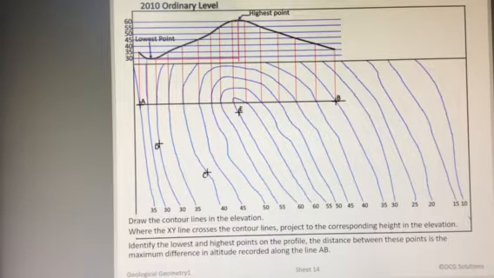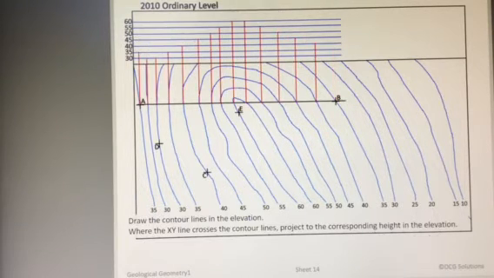Right guys, so this is the 2011 ordinary level, or sorry, 2010 ordinary level question. So it should be fairly easy. What it's asking you is, the company map shows ground contours at 5 metre vertical intervals. On the drawings supplied, draw a vertical section or profile along the line AB. So you know how to do that. 5 metre intervals. I'm not going to draw this out on paper because it would go on too long, so I just want to do it quickly on this because it's fairly simple.